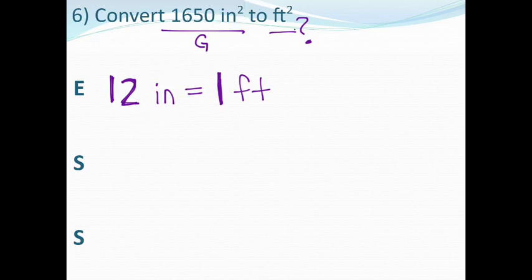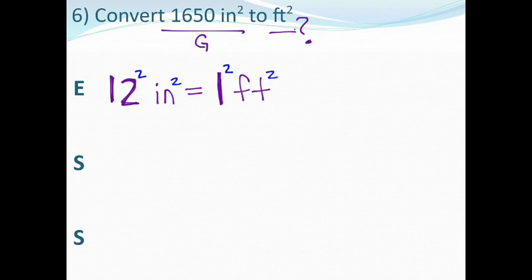And it'd be kind of nice if all we had to do was square those inches and these feet, right? If that's all we had to do, it'd be easy. And while it's not all we have to do, it's almost all the way there. Just like most of the other stuff that we do with equations, if you square one side, you have to square the other. And in this case, if you square the units in an equation, you also need to square the numbers. But that's really it. 12 squared square inches is equal to 1 squared feet squared.